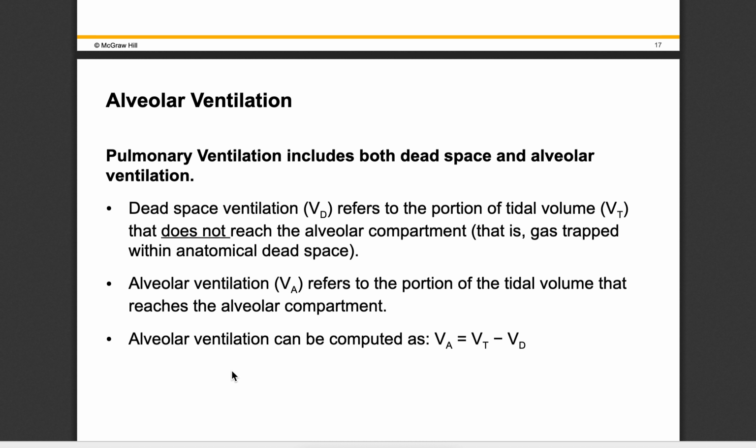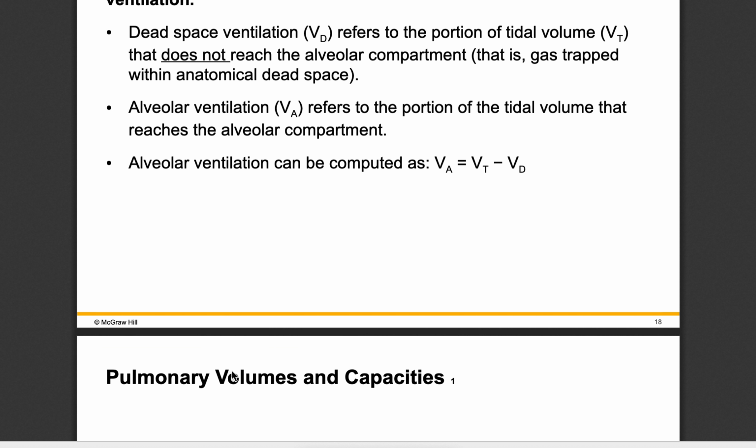So we have to make sure we're getting fresh air into the alveolar space. So we have alveolar ventilation, which is the actual air that we can exchange gases with, O2 and CO2. And just because you're breathing in a lot, if it's not getting all the way down, if you're taking really rapid breaths and not exchanging that air in the alveolar space, you're not having diffusion occur because CO2 is building up too high and O2 concentrations are too low.